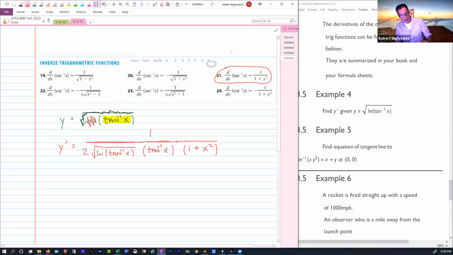Now I'm going to put a star on this formula that Michael just used, arctangent. I lied. I'm putting 5 stars. Burn that into your brain. The derivative of arctangent of x is 1 over 1 plus x squared. That is the most commonly used derivative in this class when we deal with inverse trig functions. You may see the other 5 here, but that one is going to pop its head up so many times. The sooner you memorize it, the better.